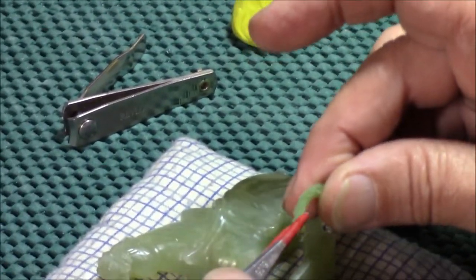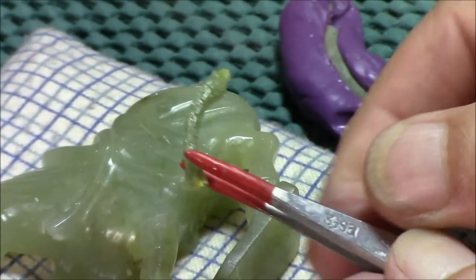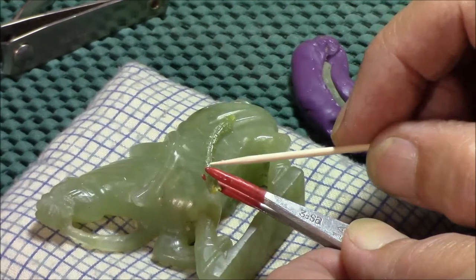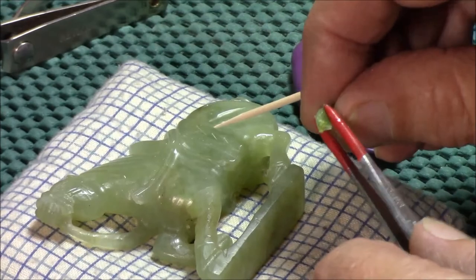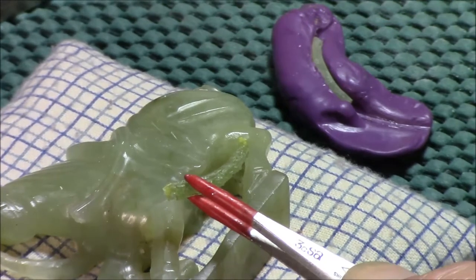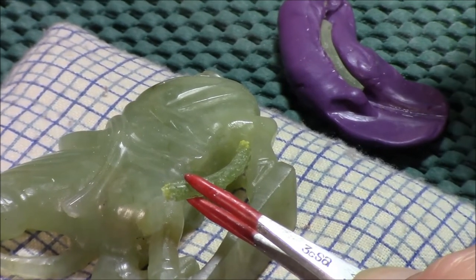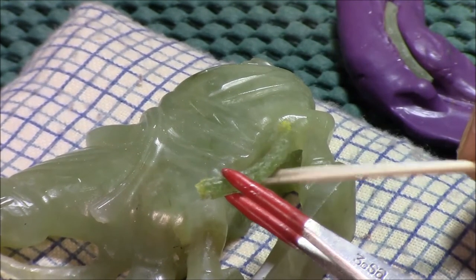And what happened was, can you zoom in on this really good? So what I got was this piece with, I don't know if you can see this, a whole lot of bubbles in the backside of this. This is the part that was down inside the mold. This side was up, exposed to the air. The underside was exposed to the mold. And I left it overnight for the mold to degas. But when I put it in the hot box, it further accelerated the degassing. And so those bubbles came out and got into my mold.